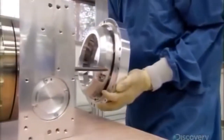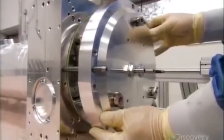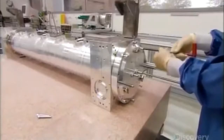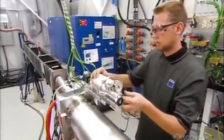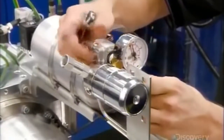A generator pumps electrical energy into a pressurized mixture of gases, producing particles of light called photons. The mirrors at both ends of the resonator direct the photons back and forth, creating the laser beam. They now fill the resonator with that pressurized gas. It's a mix of nitrogen, carbon dioxide, and helium.